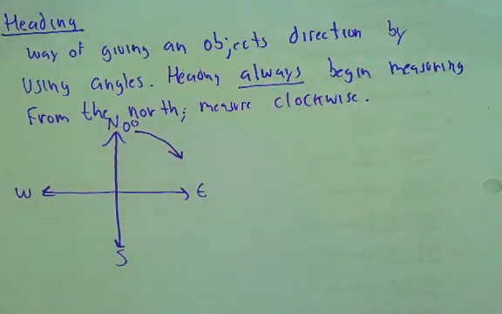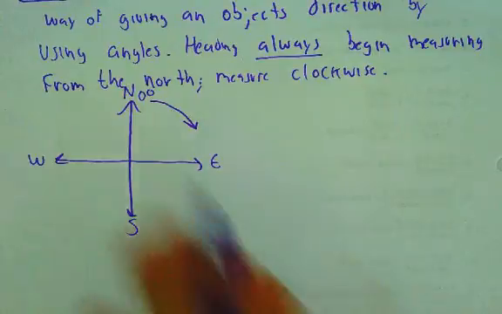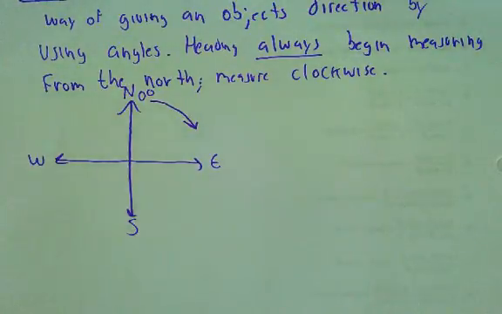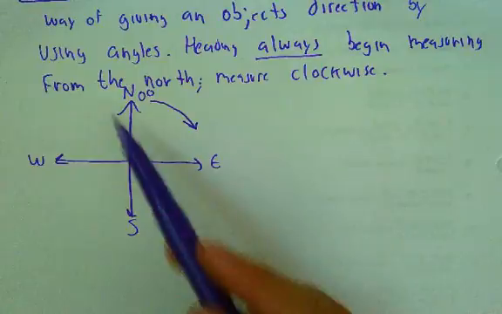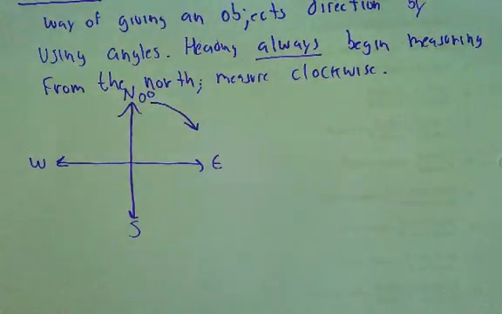And I want to make sure to take a moment to really explain that you have to be careful, because we've been talking about the unit circle for a long time. And the unit circle is not here. Agreed? With the unit circle, 0 degrees would be located where? Where your east is located right now, right? But the unit circle has nothing to do with direction, guys, okay? This is a compass. So to ensure that I know what you're talking about when I'm reading your paper, you need to have this labeled. I need to know that you're talking about a compass. Because if you don't have north, south, east, and west, I don't know what you're talking about, okay?